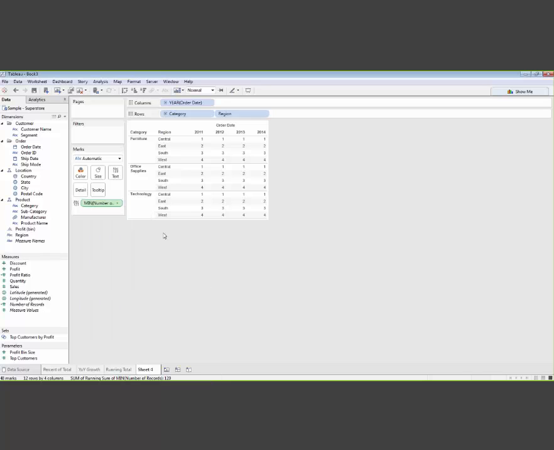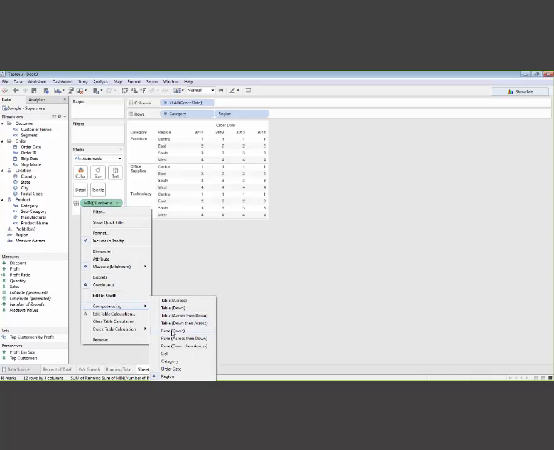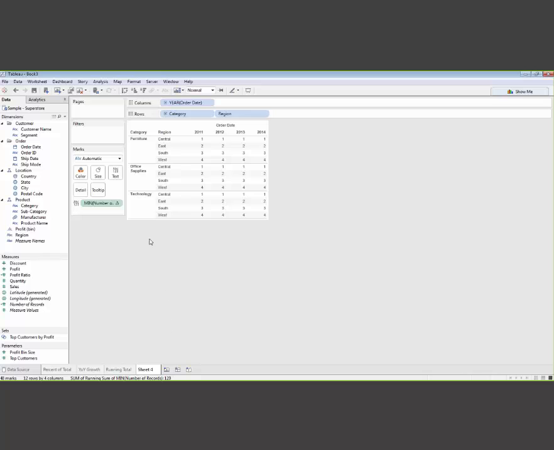Tableau will consider a pane to be whatever is the higher level dimension on your view. Since each of our regions are now broken out by our categories, each of these categories is considered a pane on your view. So we have 3 panes right now, which you can almost consider their individual tables when we're using these compute using options. So if I were to choose to say pane down, that's going to be restarting our count almost like this is its own table. When we move into a new pane, all of those calculations are going to restart themselves. We're going to name this our compute using page.